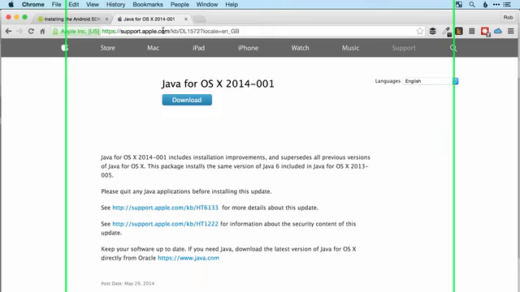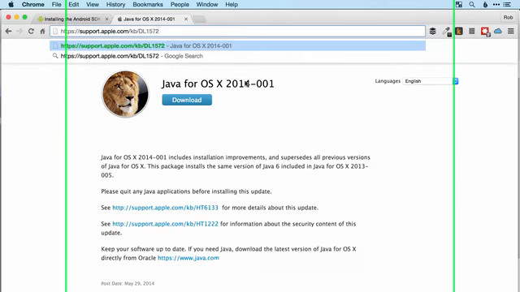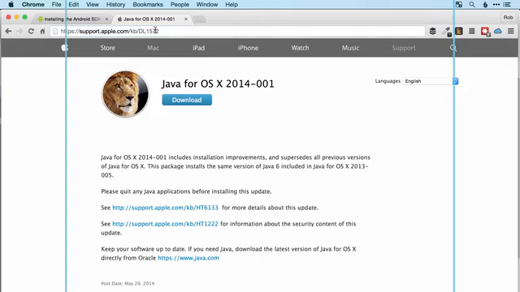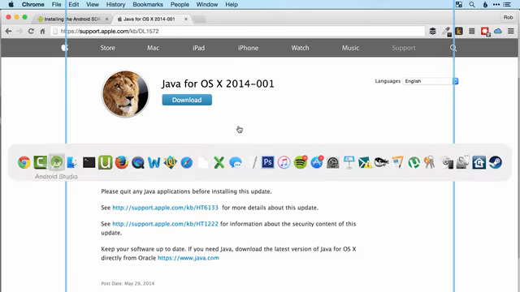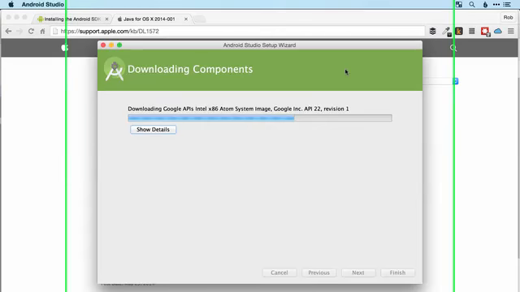So support.apple.com/KB for knowledge base, and then capital DL1572. You don't need that last bit on the end. So just that address there, and download this version of Java, and that should solve that error message. Okay, so just popping back over to Android Studio. I'm still downloading, so I'll stop the video and start again when it's done.